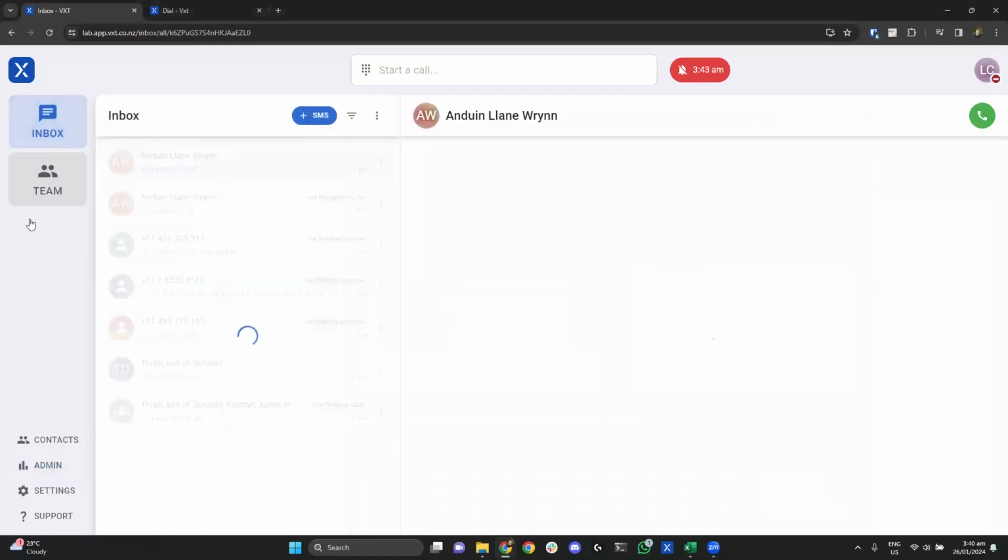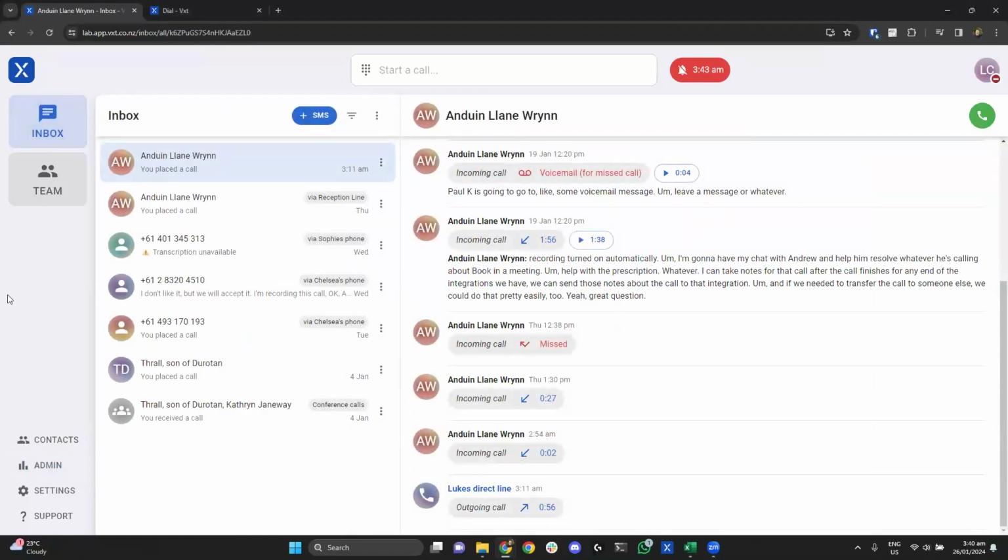Will the same functionality work on mobile? Yes and no. As always, the mobile application will have less functionality than your computer. However, all of the main features will be on mobile and some new features will be on mobile. So let me talk you through a few of those.